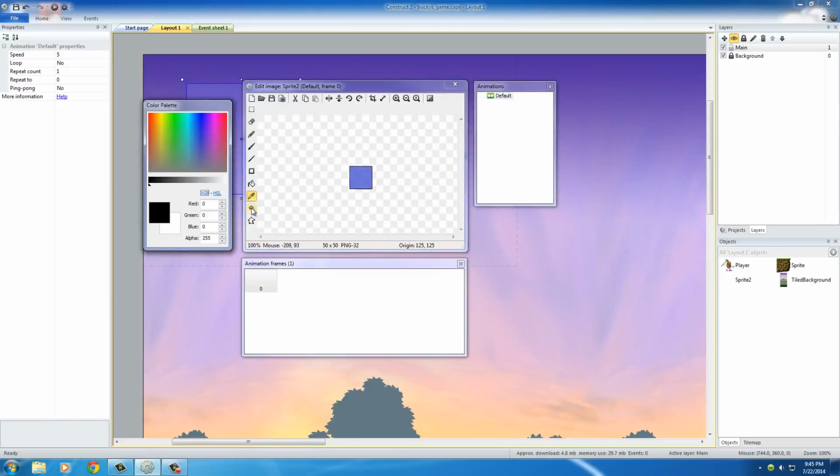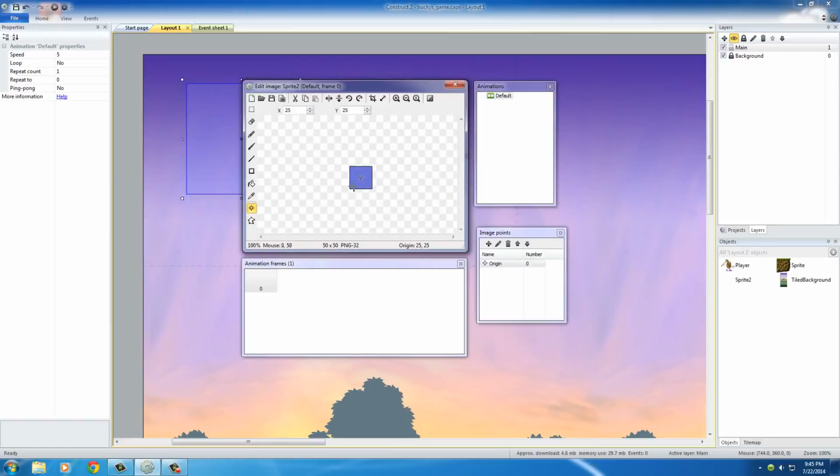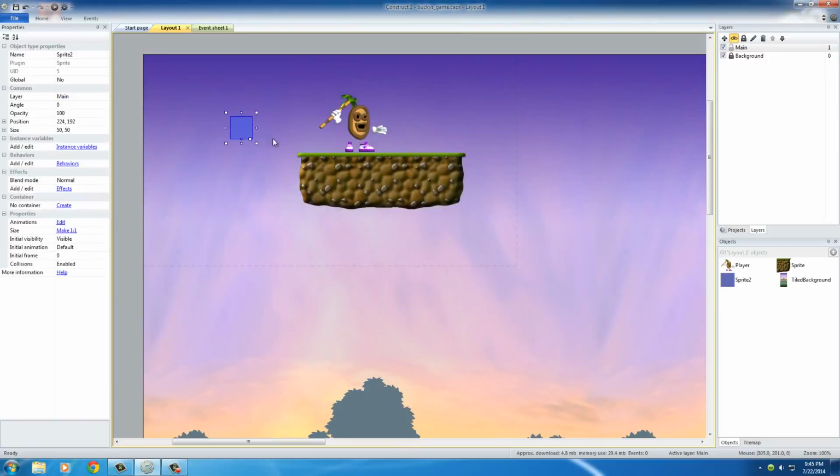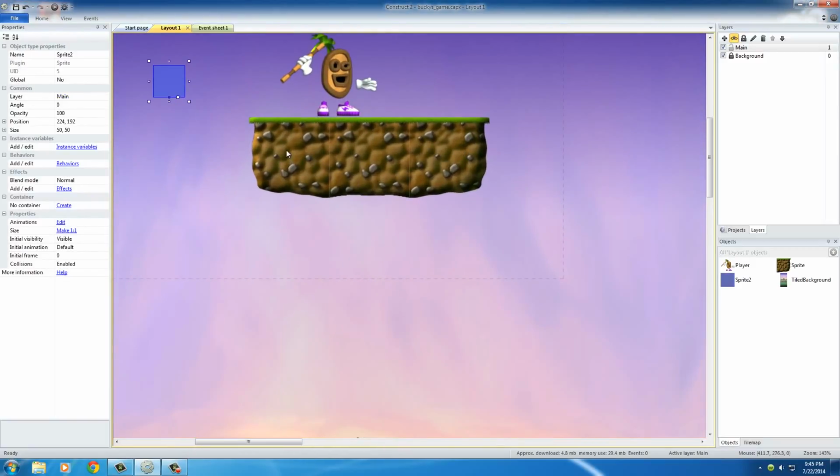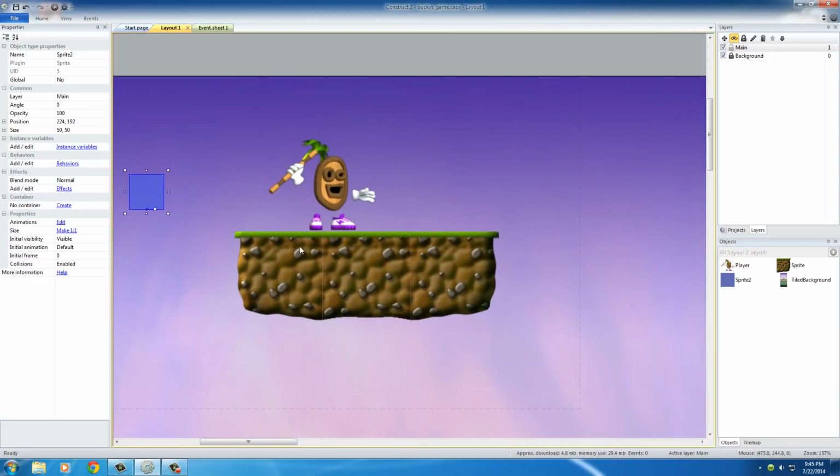If you go to this tool right here, you see the origin is in the middle. We don't want that, so press 2. And now, just like before, since we pretty much want this block to mirror the player in a way, press 2 and now it's on the bottom center. Now we can actually close out of here now that we got our block exactly how we want it. And actually I'm going to zoom in a little bit so you guys can see better what I'm going to do.